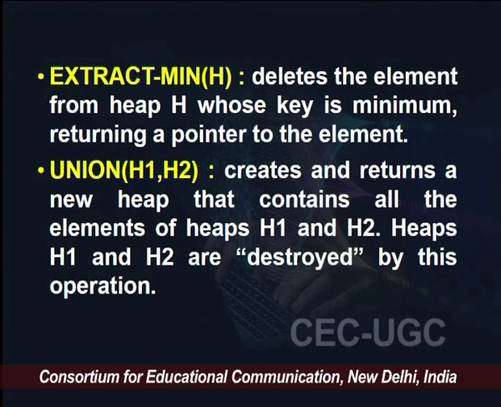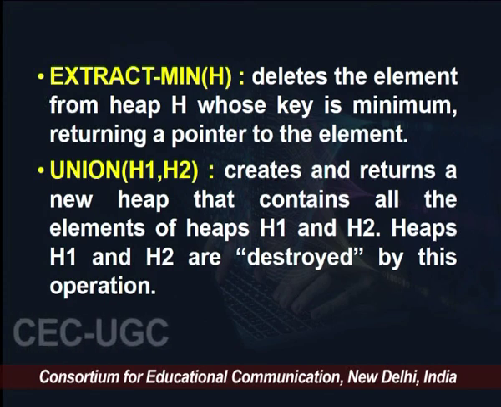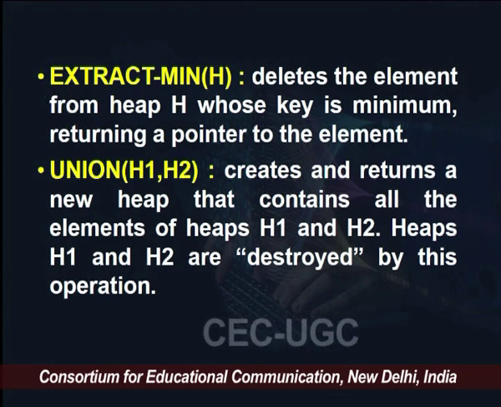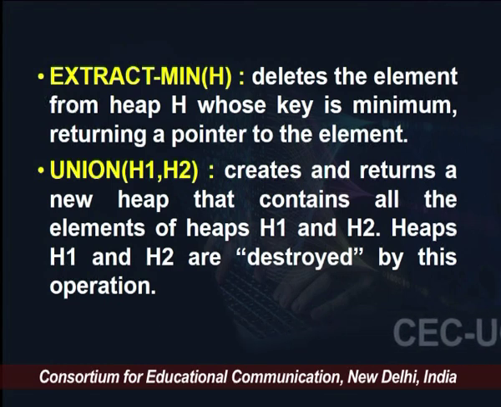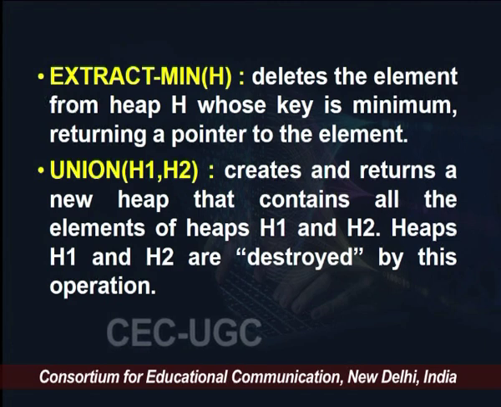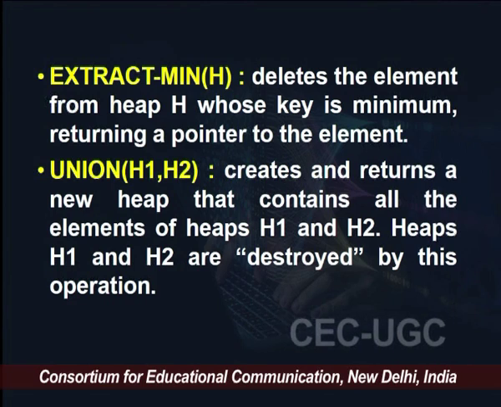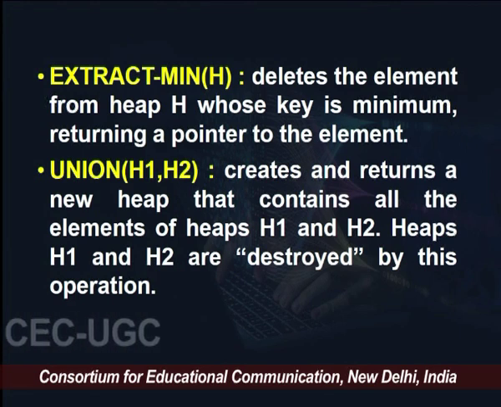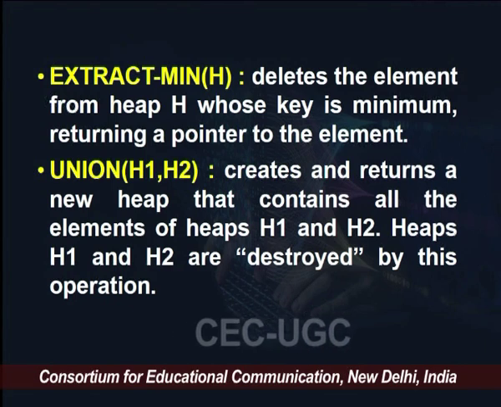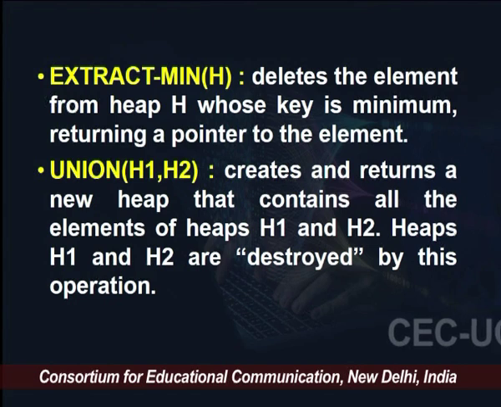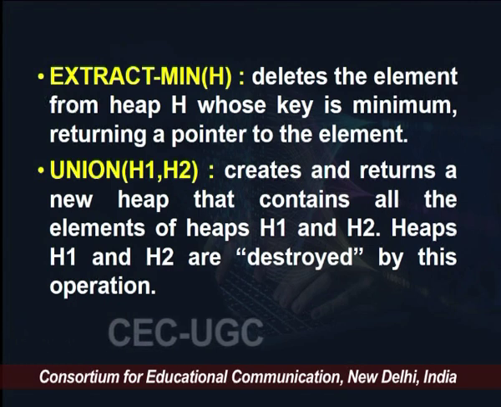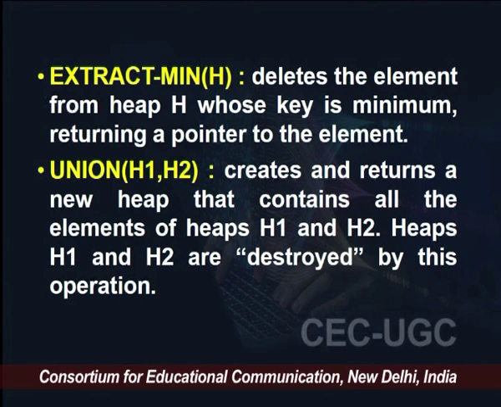But if we talk about extract min h, this is going to properly remove or delete the element from the heap h whose key is minimum, and then it will return a pointer to that element which is being deleted. So, it will not only find out the minimum element, it will also delete the element from the heap h whose key is minimum, and the pointer to that particular element is sent back as a return value.